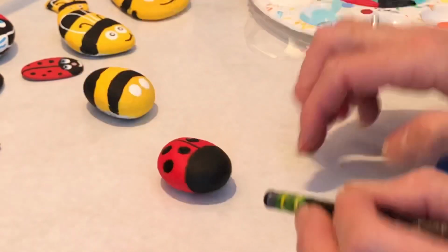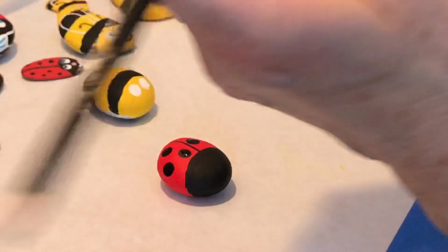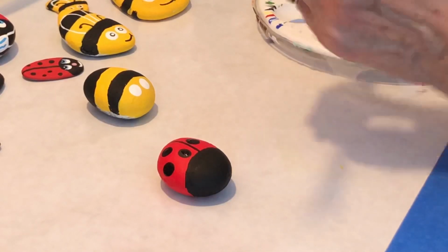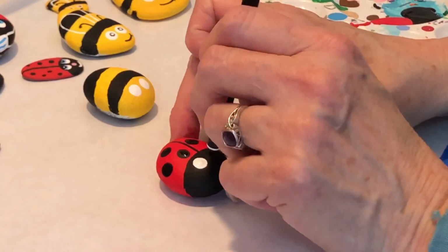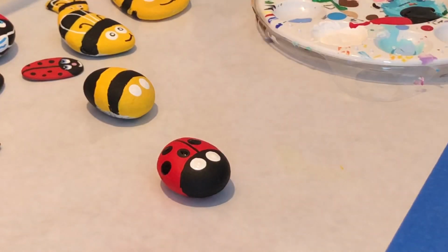Okay, and there's my dots. I love it. All right, and you always wipe it off with a paper towel after, and wipe it really well so there's no black remaining. Okay, and now I'm going to use the same pencil tip eraser for my eyes, because I happen to like nice big eyes on these bugs. So there's one, and the second one looks a little bit bigger, so I'll go over that first one. There we go.